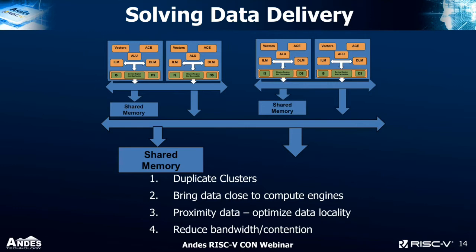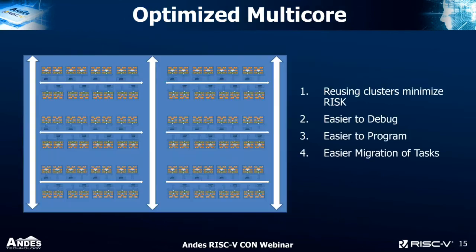Lastly, you use those building blocks to optimize multi-core. You have the single cores, and you start designing clusters and duplicating those clusters. It's much easier and reduces the risk. Verification effort is minimized. It's easier to debug. When you have a problem that's across thousands of cores, you could try to debug it by running it on a single core sequentially as well. So it's a much simpler debug methodology.